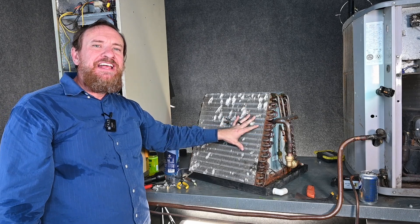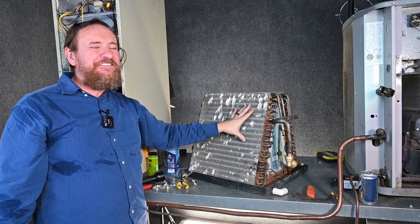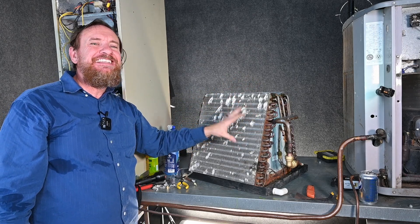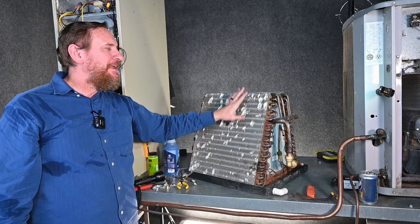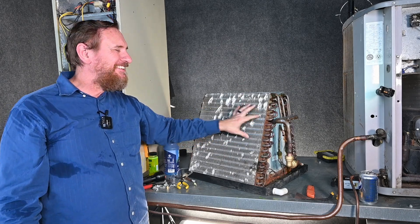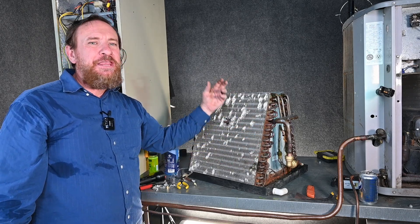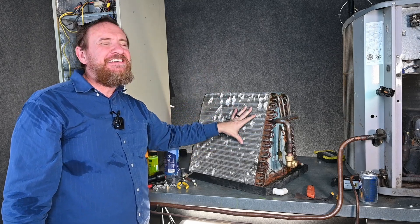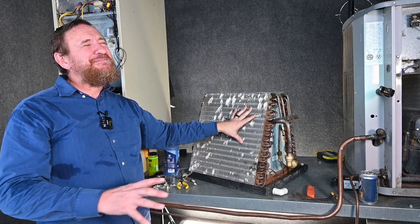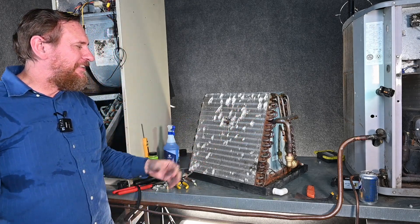Understand the risks, but practice on an old piece first. They also make evaporator coils that are all aluminum — they're micro channel. I found it's actually easier to fix a leak with the micro channel because it didn't take near as much heat, but it takes an entirely different type of process. The problem with micro channel coils is they're most likely stopped up in those tubes because somebody didn't use nitrogen while brazing. The very small micro channels get clogged up. Fixing a leak in a micro channel is easy, but they're notorious for getting clogged up, so you're kind of back to square one.